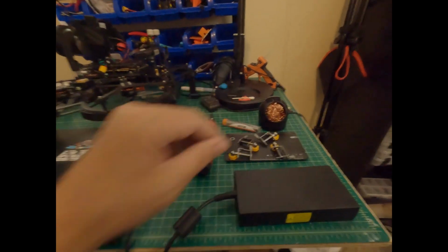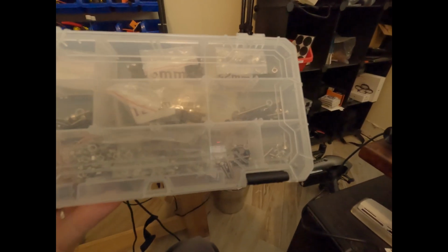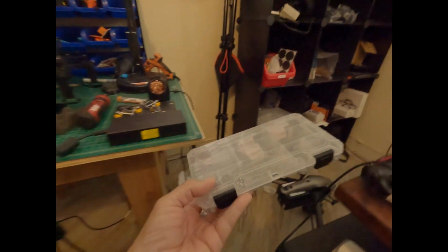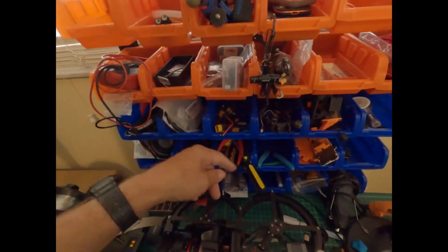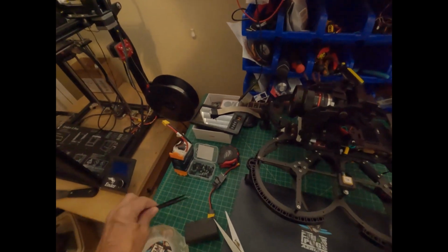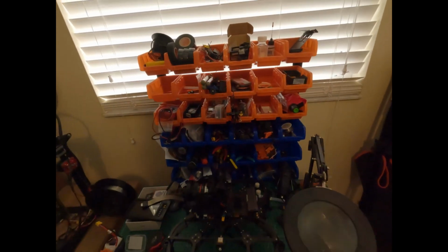Take your basic soldering stuff, and then I also have a couple of these, which I will load up with just a good variety of all sizes of screws that I might need, nuts, just a basic toolkit. I'll bring some good tweezers. Just make sure I have everything to be able to do fixes in the field. So yeah, going through and grabbing that stuff.